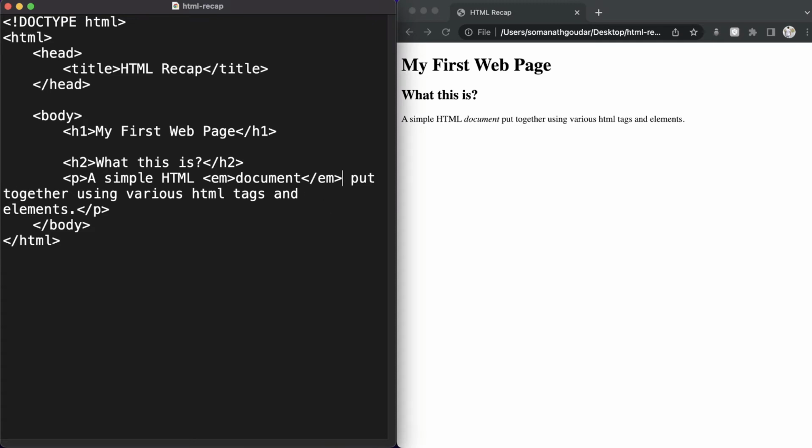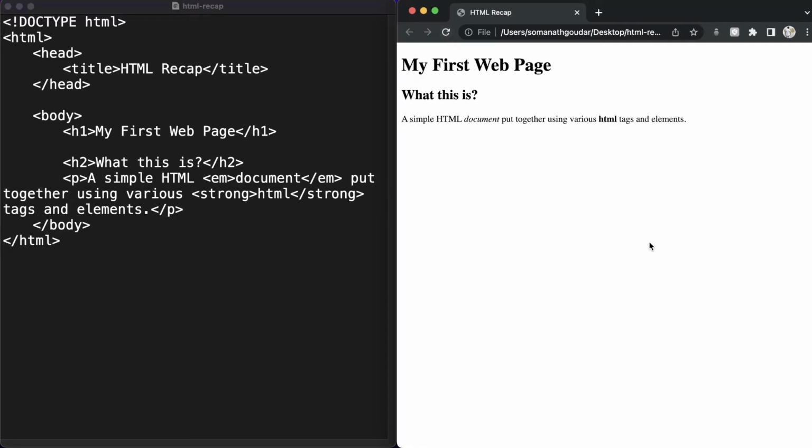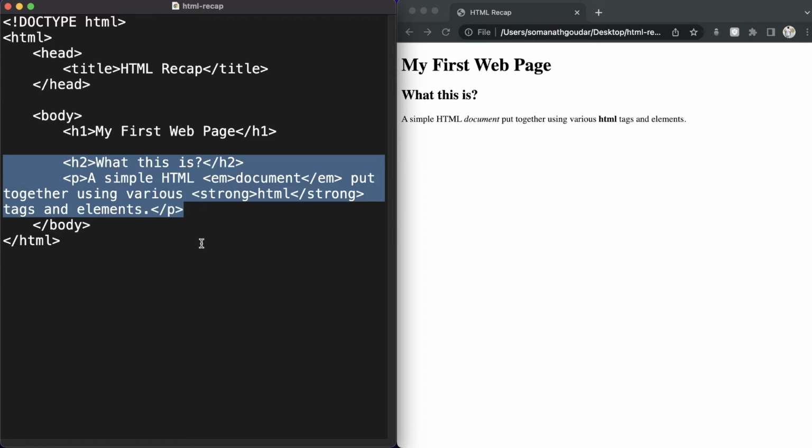For example, if I want to highlight some word, let's say HTML here, we can wrap it around a strong tag, which basically makes the word bold. As you can see, now HTML is bold. Those are two formatting HTML tags.